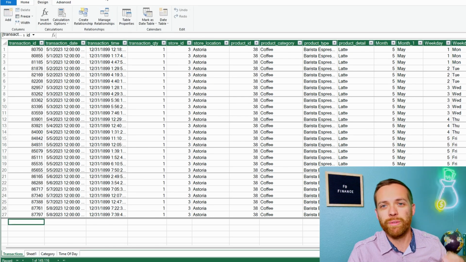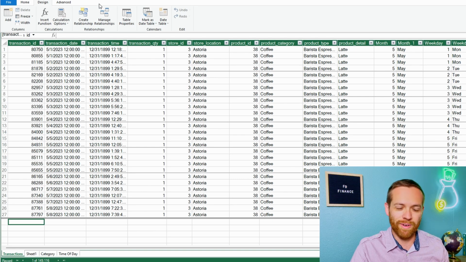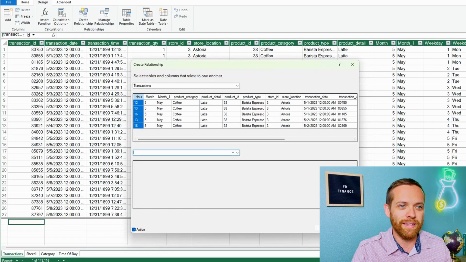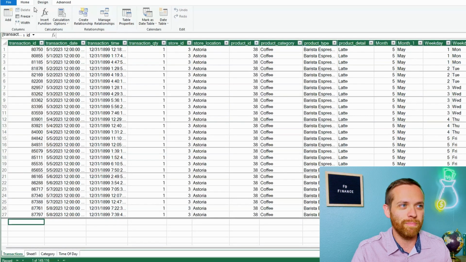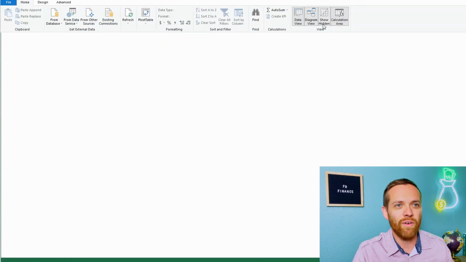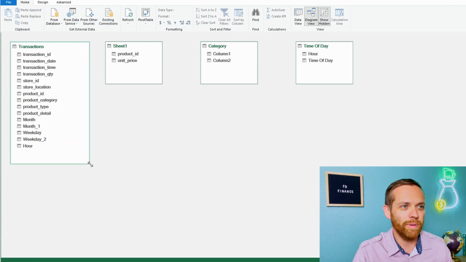So the first thing we want to do is create relationships between the tables. Now there's two ways to do that. There's the slightly more complex way with more detail, but there's also a fast way that I'm going to show you. You can click the create relationship button here and do it by linking up the tables, but there's a faster, better way that I like to do it. And that's by coming to view and clicking this diagram view button right here. The diagram view is going to open up our tables. Okay, we see them all here. And this is going to let us link them up right here. So I'm going to open this up a little bit.